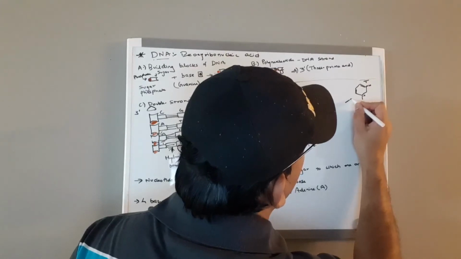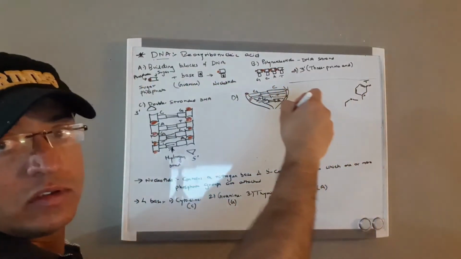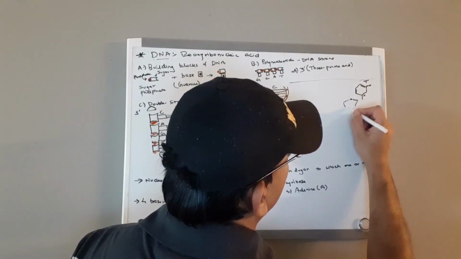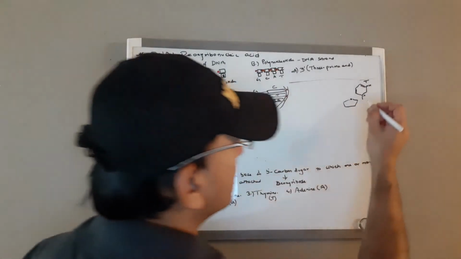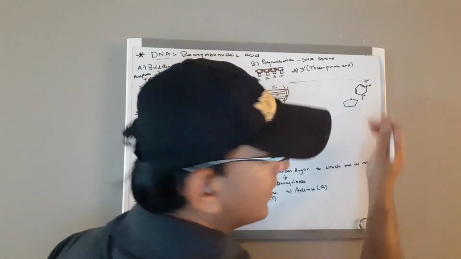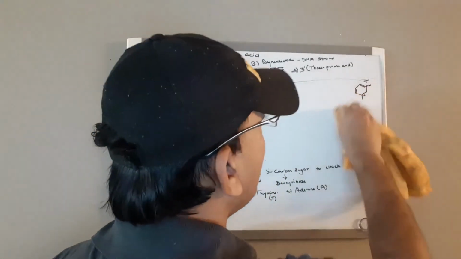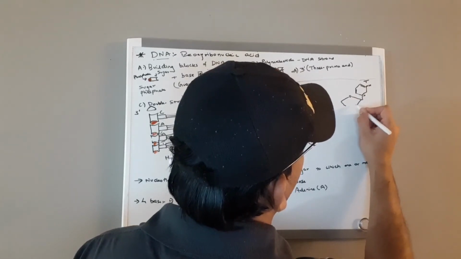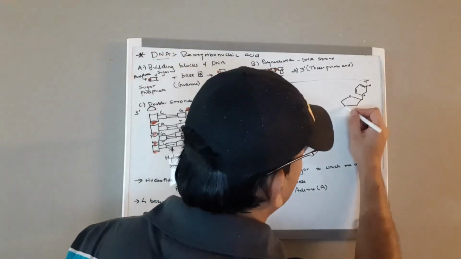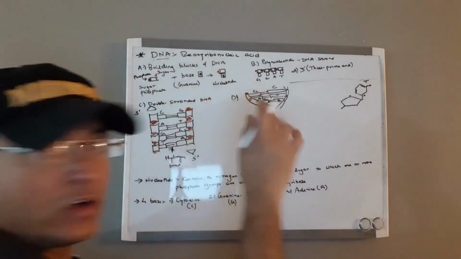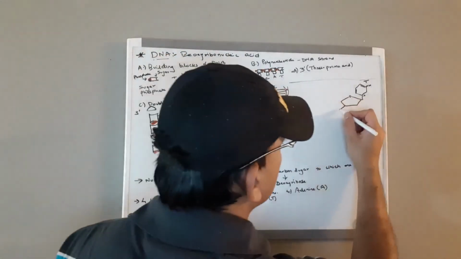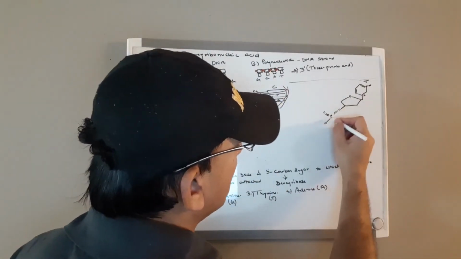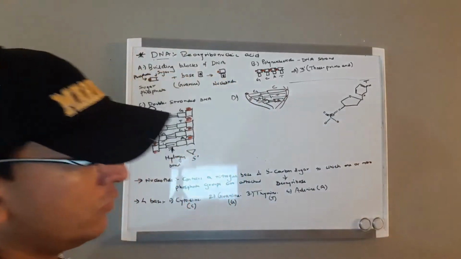So oxygen 1, I think this is correct, right? My drawing is not that perfect. It should connect. Okay, wait, I have to connect that. It's so far away. Let me connect this here. Right, so 5 carbon sugar, and this is in turn connected with the phosphate group, right? So I'll make a simple phosphate group. It has connected like this with the oxygen. Right? This is P for phosphate. All right.